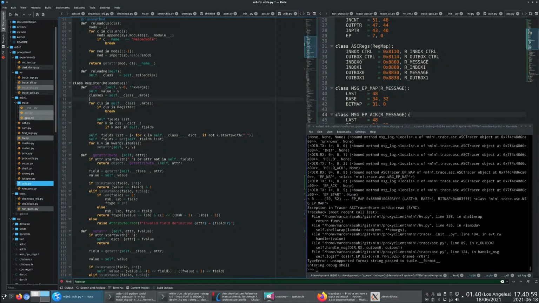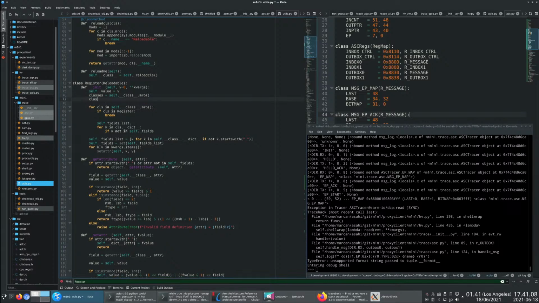Actually, that should always be there, so that should work like that.